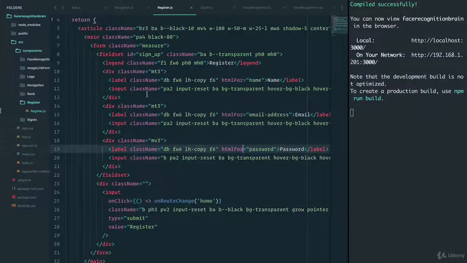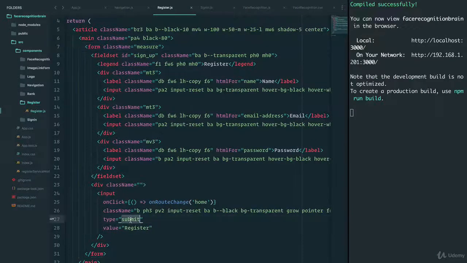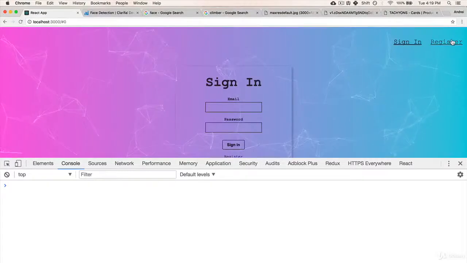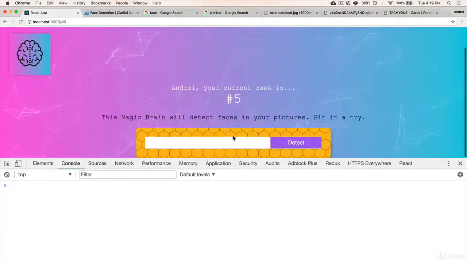And that is because with HTML, remember when we worked on forms, if there is an input or a button with type submit, it will automatically try and send those forms. If I actually change this to a div, and I save that, if we go back to register and I click register, I don't get that error anymore.